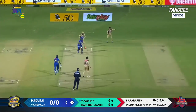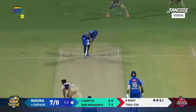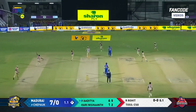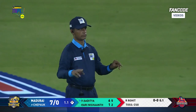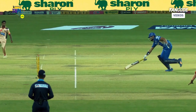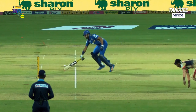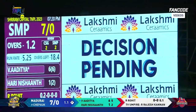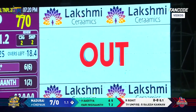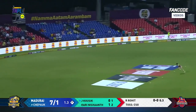The first ball starts with a dot, there's a fool on his path, a bit of hesitation, a direct hit. No part of the bat is behind the popping crease — decision made for the big screen. Out by a huge margin, going for the big shot through the offside.